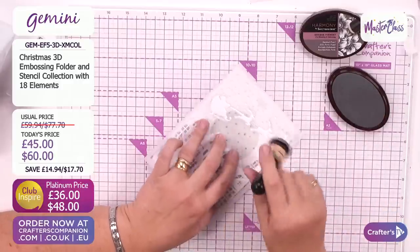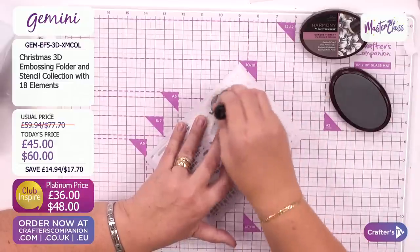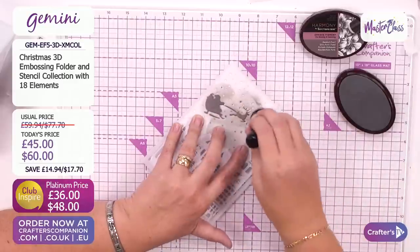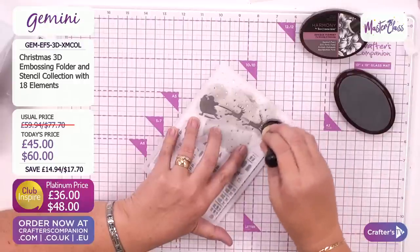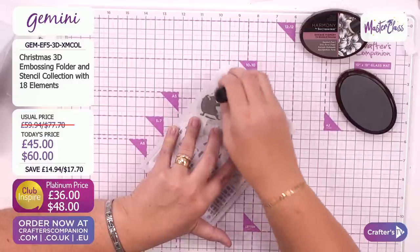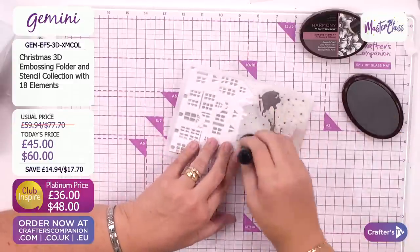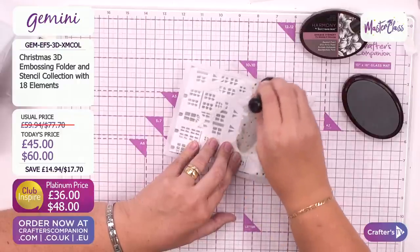So this time I'm going to come right over the top of the Santa and the sleigh with that darker ink. And these are really nice, they're like a brown grey. Any of you that work with the marker pens will know what I mean about that, because there is a range of them in brown grey. And it's like a warm grey tone. And I'm going to do all the snow and everything. I'm not too worried that snow should be white. I'm just going to go over all of those, all the way around. And these actually fall over the moon as well. So I'm just going to be careful to try and avoid those rooftops.